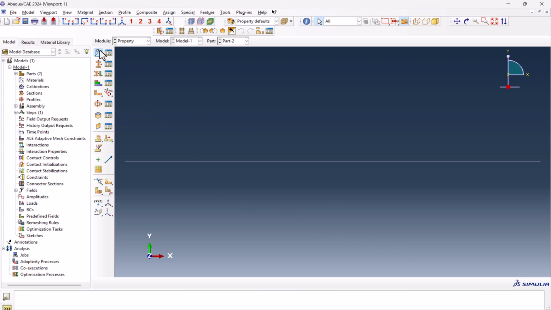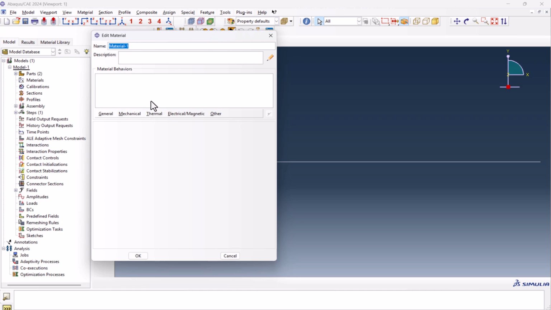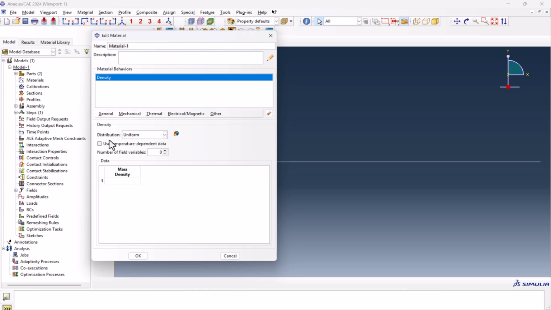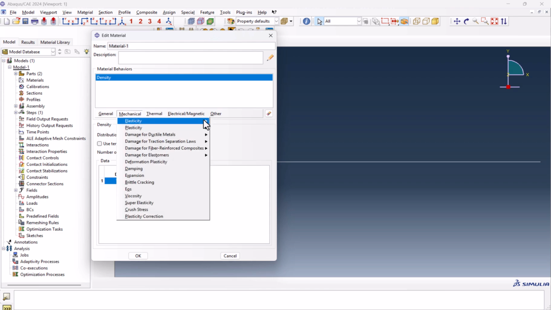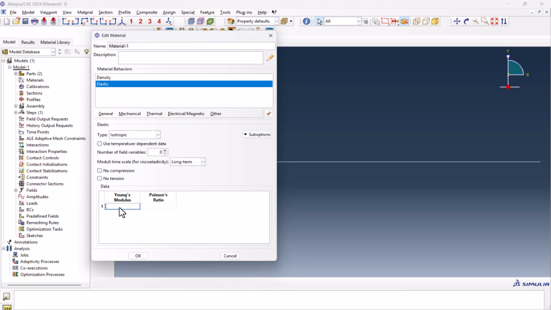Material properties in XFEM are pretty crucial, so watch this section carefully. I would like to start with the general density, and it should be 1.19E-9, which is for a polymer, but you can stick to this video even if you're working with steel. From mechanical, elasticity, and elastic, I would like to have 3240 and 0.35.